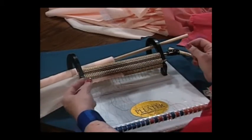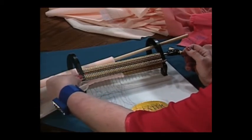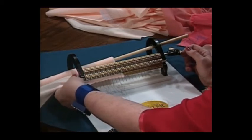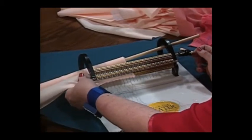Now then, let me show you the first trick. Watch this hand real carefully, please. I'm going to pull it in this direction. In other words, it's almost just like grabbing it and pulling it. Not really pulling it hard, but this keeps it straight.